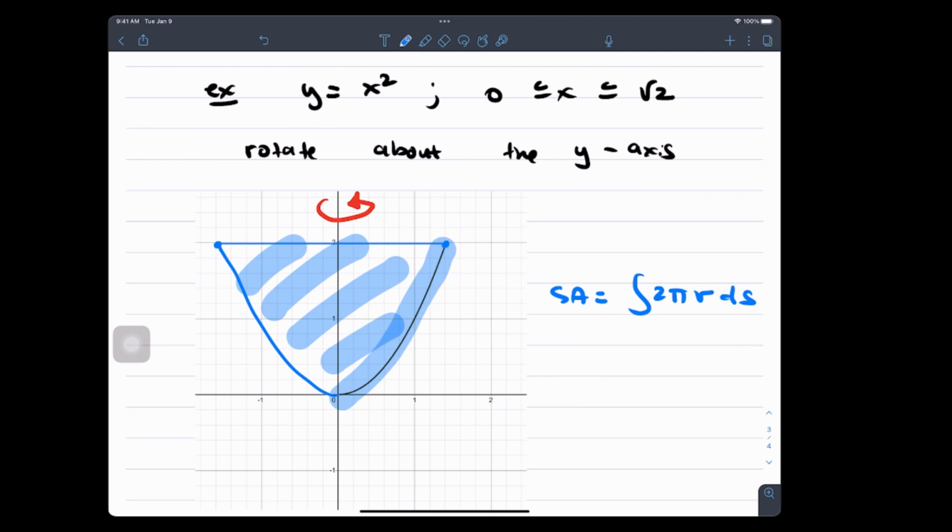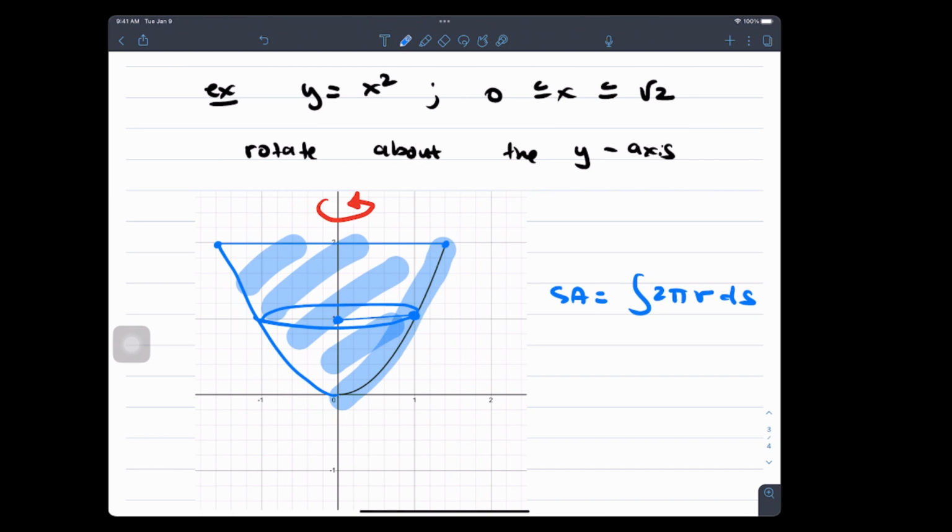Now, you created here in this picture a disk. So the question is going to be, what's this radius value? Do you guys know what radius is? How do we get this radius? You guys know what the radius here is going to be? Isn't that going to be just x?